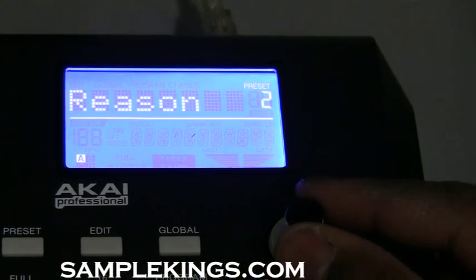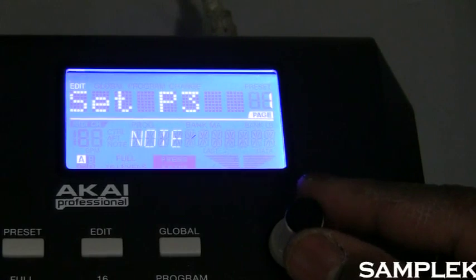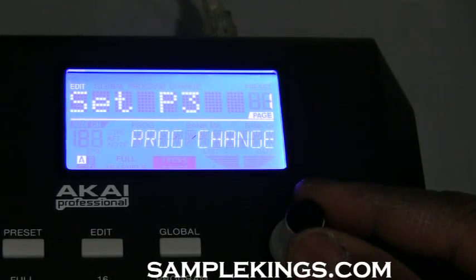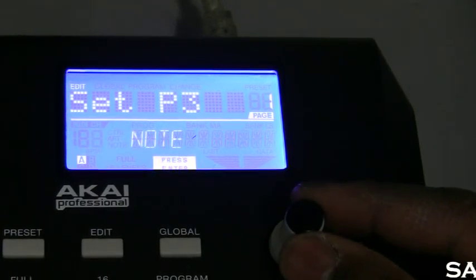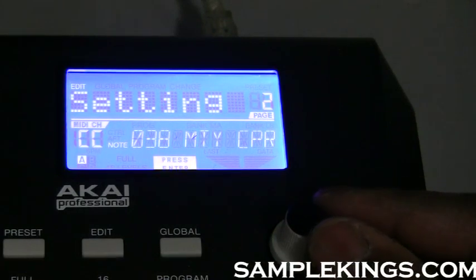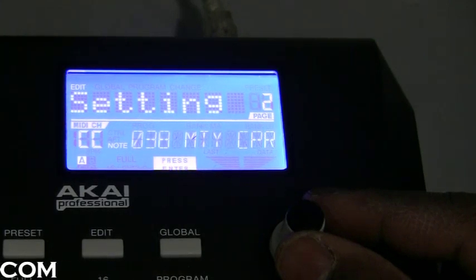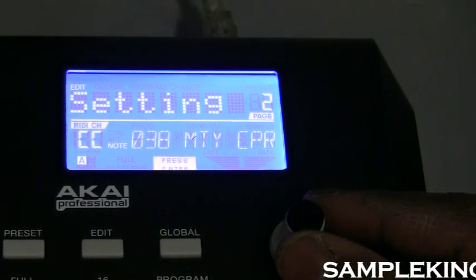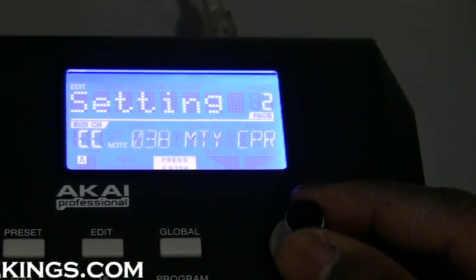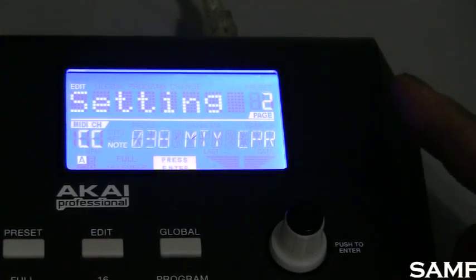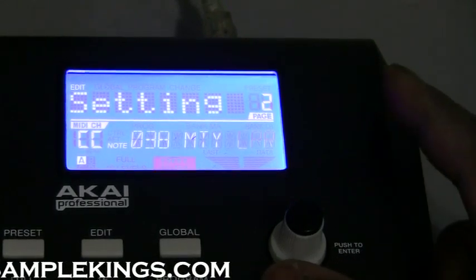Now this here, my value knob, is used to turn certain data. Like for example here, I can turn the dial here. It says note. And I'm going from note to program change and back and forth. I can press enter, and now here I am in note. I can use my value knob to increase the data incrementally or decrementally, up or down. So I can either go up in data or decrease the data, either way. It'll help me to get around to changing my settings, and to also help me edit my program.